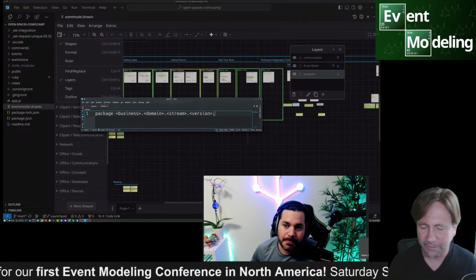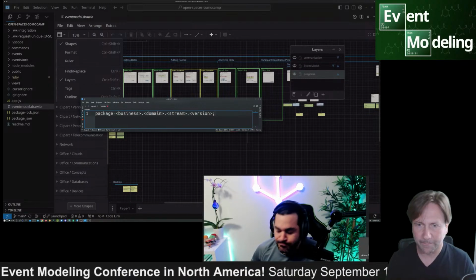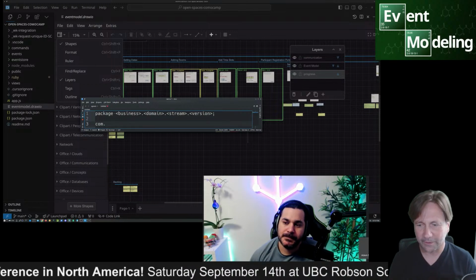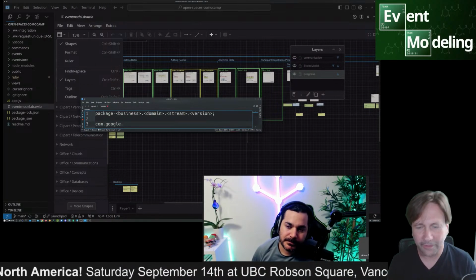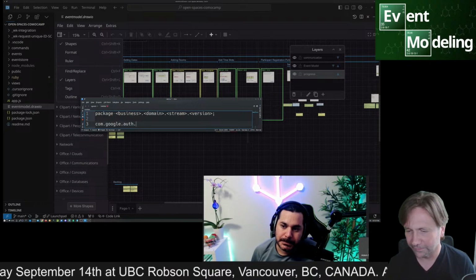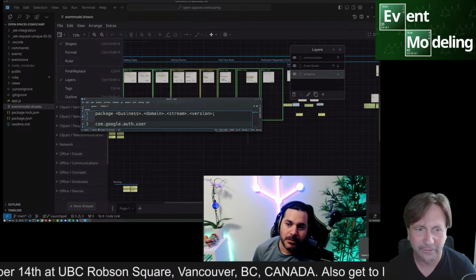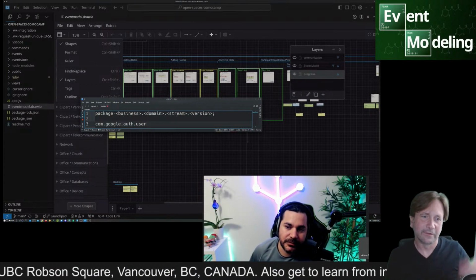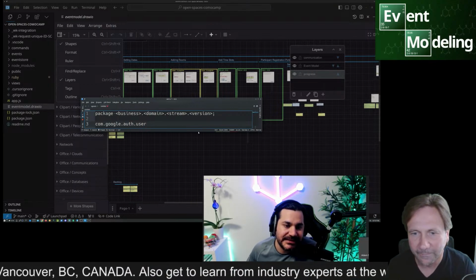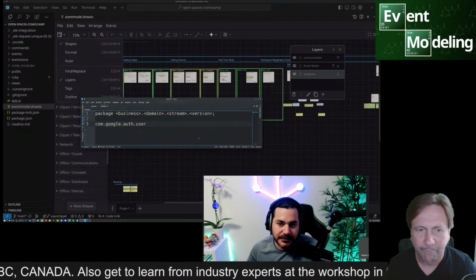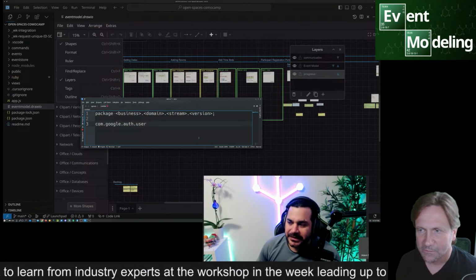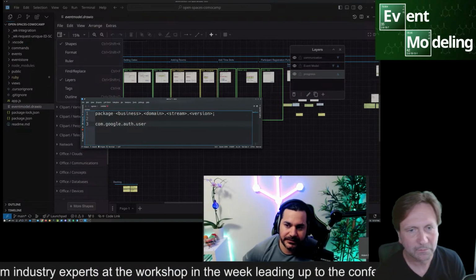Okay, this reminds me of Java stuff, like com.google.auth.user. And this is related to protobuf. In a sense, that is the namespace of that entity. Well, I don't know if to say identity, but it's the prefix of the event.